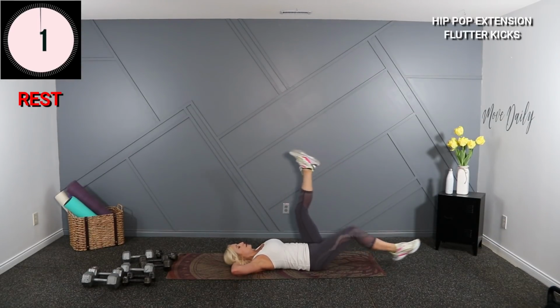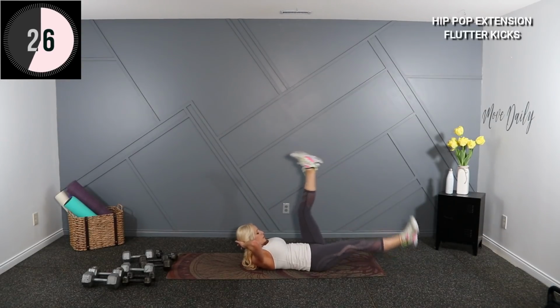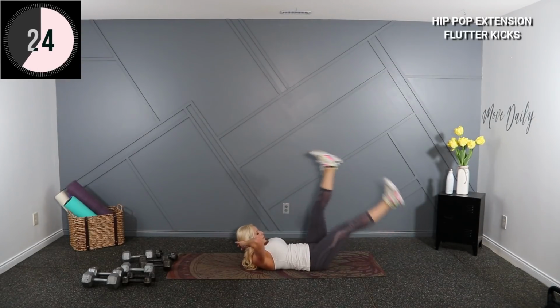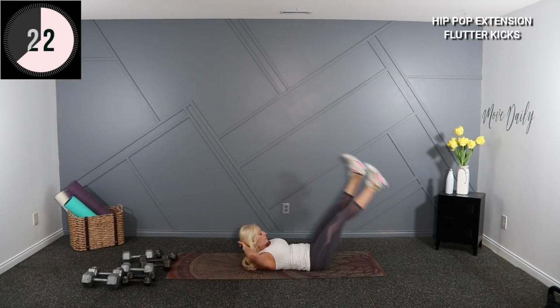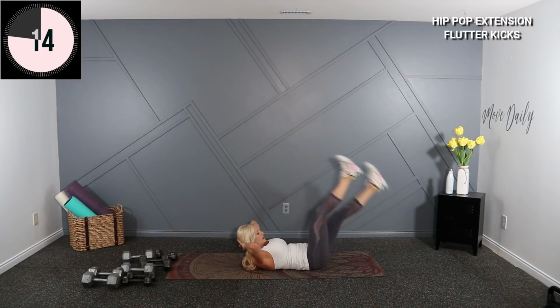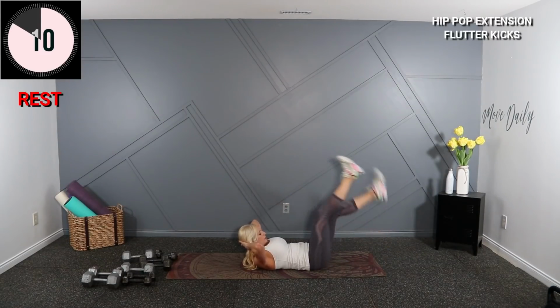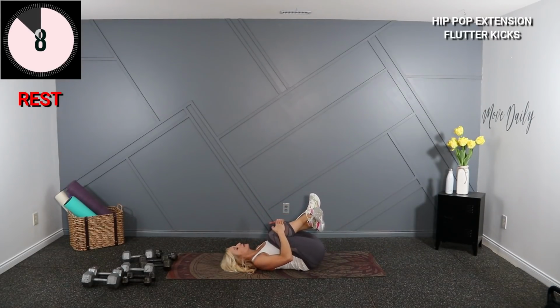Push your back into the ground, and here. Good. Little lower ab with those legs being activated here. Get that transverse area engaged. Very good, hug your back, hug your knees.